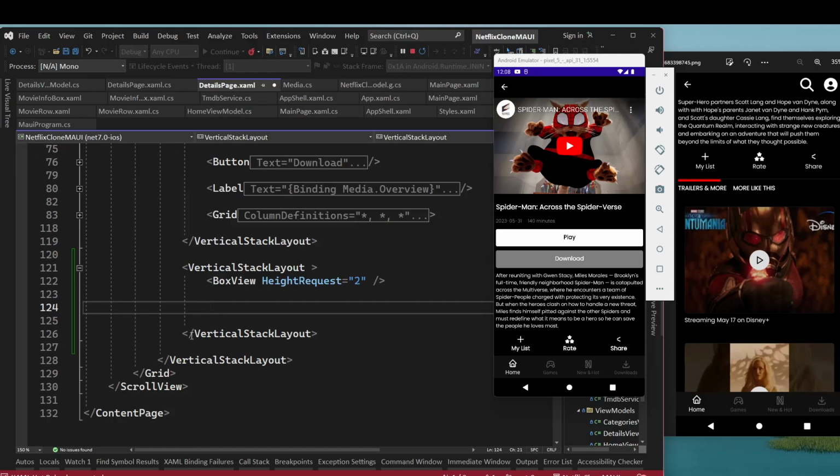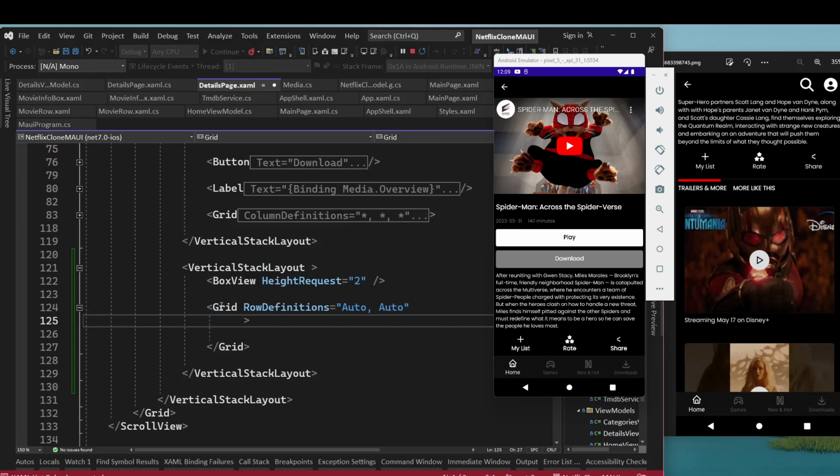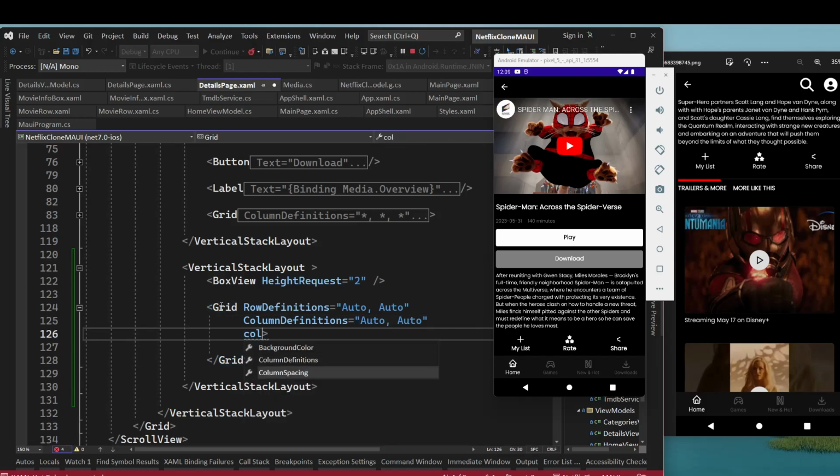So first thing, let's have a grid for this. Let's have a grid with row definitions as auto and auto, whatever height they can take, and then two columns, column definitions auto and auto, and have some column spacing as well.